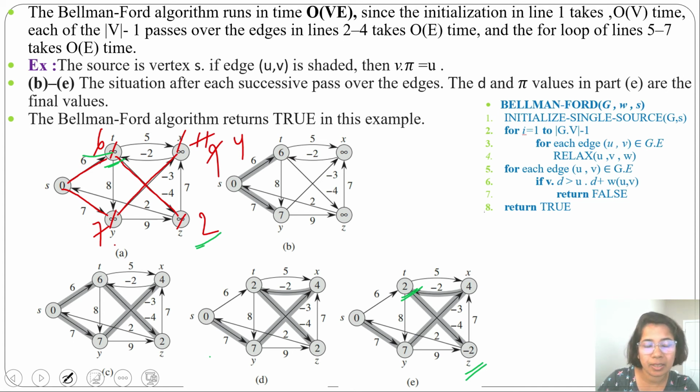And in Dijkstra, once we add a path from source to any vertex, that will not change. So here there is a path from S to T, but in the next step we update this path. We add a path from X to T, but that we cannot do in Dijkstra single source shortest path algorithm. Once we find one vertex cost is minimum, we'll add a path and that we cannot update. So once you take one decision, you cannot reverse that. You cannot go back and you cannot modify that.